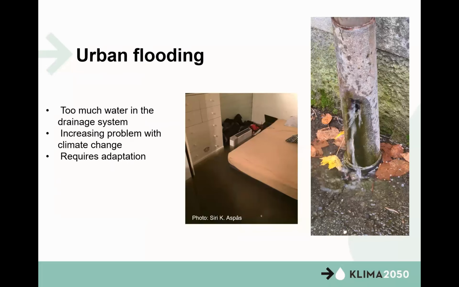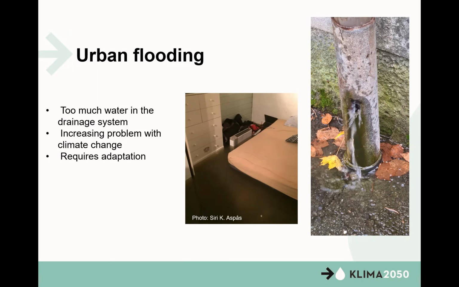But then there's the problem of urban flooding, which is kind of the big thing in urban planning nowadays, where the drainage system in most cities in Norway is quite old, and it was designed for a rain load that existed before climate change. It's raining 15% more in Norway now than it did 100 years ago, and it will continue to rise by another 15% by the end of the century. And much of it will come in intense rainfall events. And this requires some adaptation, because if the drainage pipes go full, then it will start flowing on the surface, and if it starts flowing on the surface, it will flow into people's basements and so on.